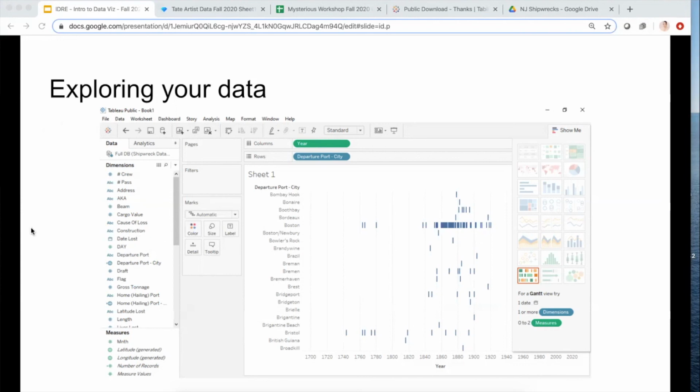So for example, around 1800s, when we do this, we see there's actually very little data here, and you might wonder why that might be. And so we might do some more research based on that absence, or we might note, wow, between the 1860s and 1880s, there was a lot of traffic, particularly coming out of Boston, right? So we may want to look at that and focus on that data for our research question.